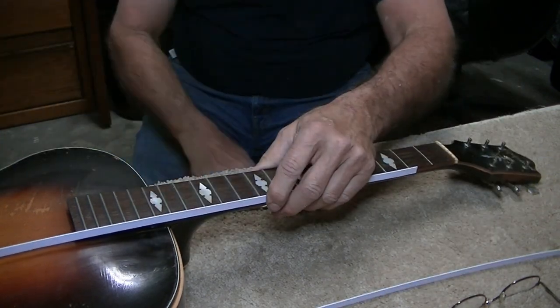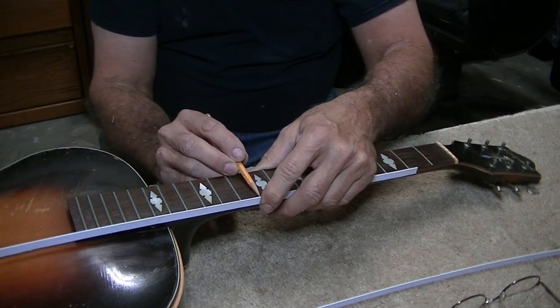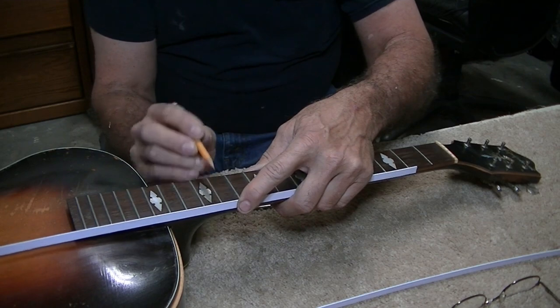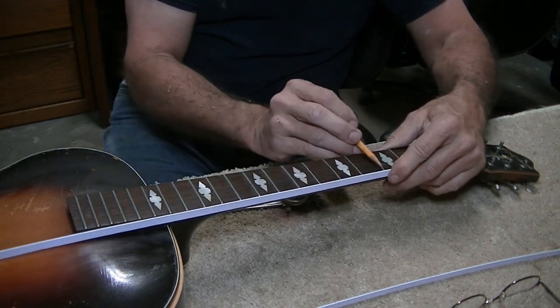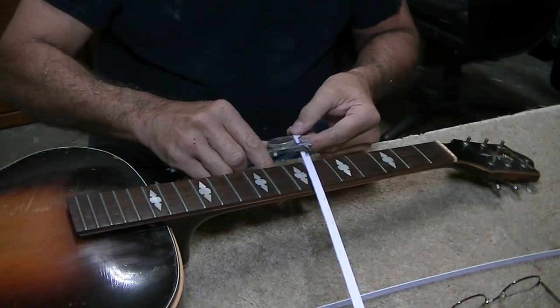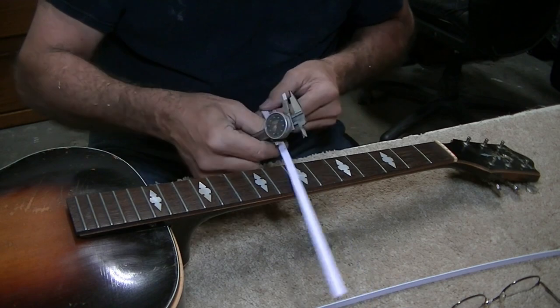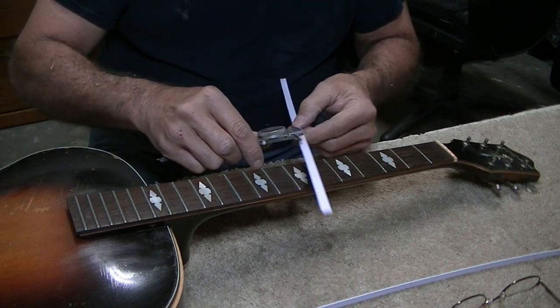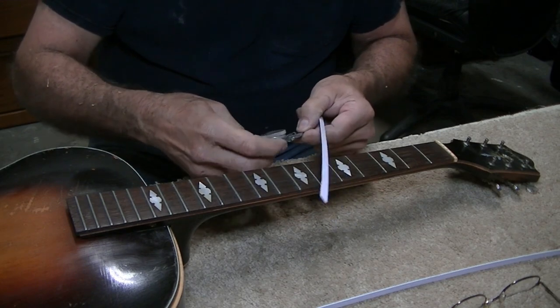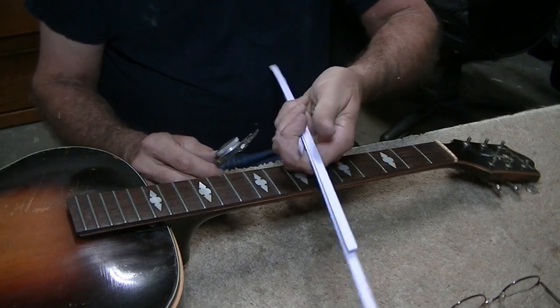I'm just going to use rough measurements here and just take a pencil and go across the top of the fret, because I don't want it to be below these frets, just giving me some ideas in a few different places. And then I'm just going to measure that and set my bandsaw to that. And so that works out to about 215 thousandths of an inch, roughly, maybe a little more, about 225 we're going to call it. So less than a quarter of an inch. So I'm going to set the bandsaw at that, and then we're going to rip these thinner.